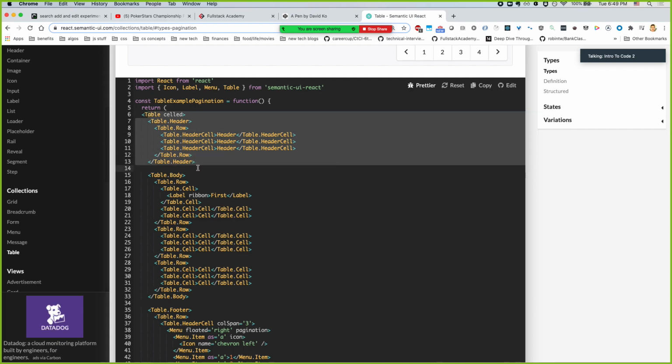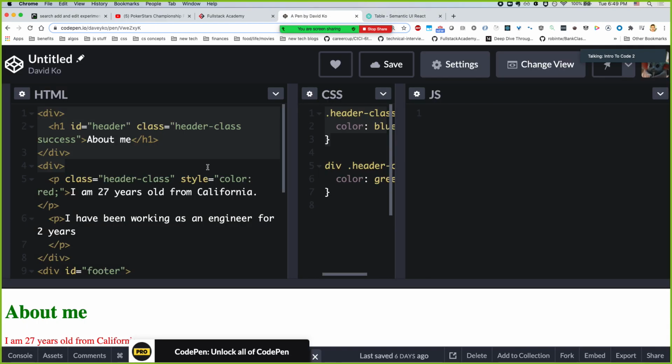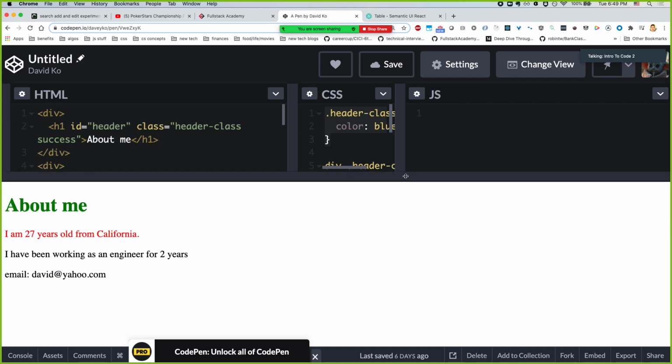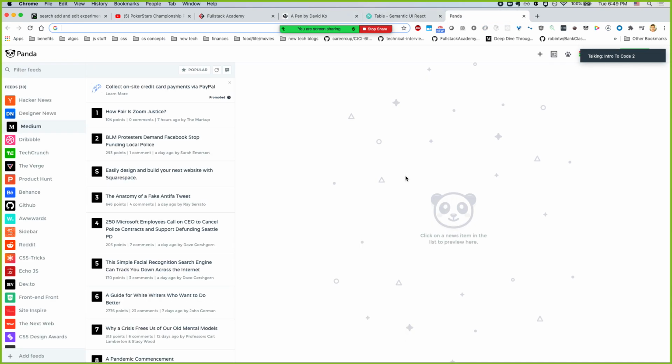We could just think of them as HTML elements. They're not exactly HTML elements in this case. They're JSX that becomes HTML. But it's a function that when you call it, will be essentially a bag of HTML that you're wrapping up, and you're calling it a table. The benefit of this is that you can move entire parts of a website.